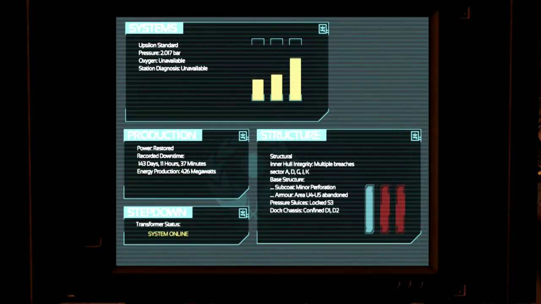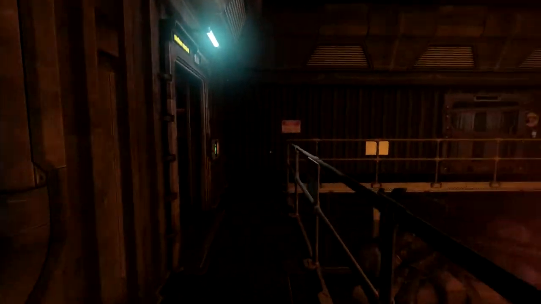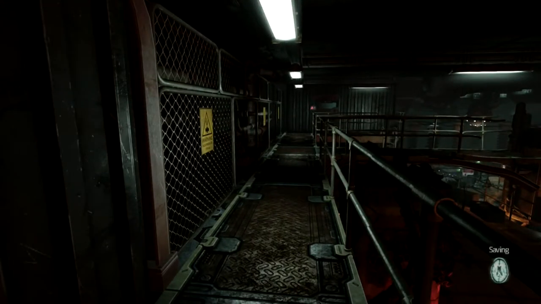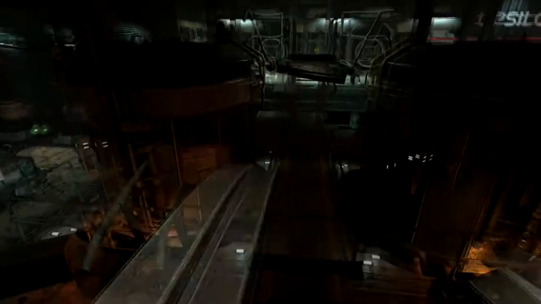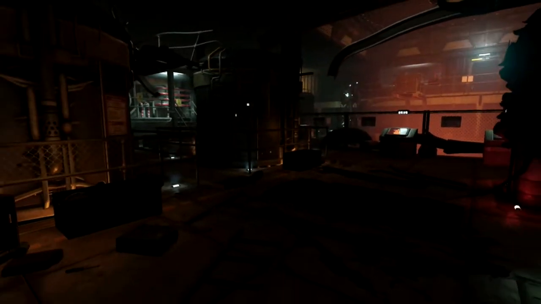And it also shows there are multiple breaches in the inner hull. Huh. So clearly a lot's not super hot. But we already knew that. So now the question is, do we go right or left? We can try to make this jump. Should have known. Well, I can climb this for now. Awfully slowly. And of course the ladder comes off. Should have known better. This is a horror game after all. They wouldn't give me an out like that.